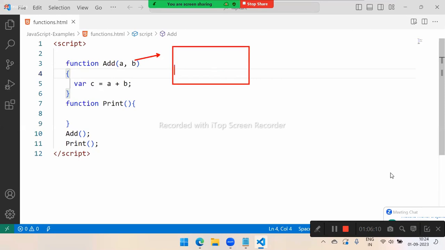In that memory, it is going to deal with A and B. This is the memory allocated for the function. Am I right? Here also, in memory, C is equal to A plus B. Why is this memory not accessible to this print?